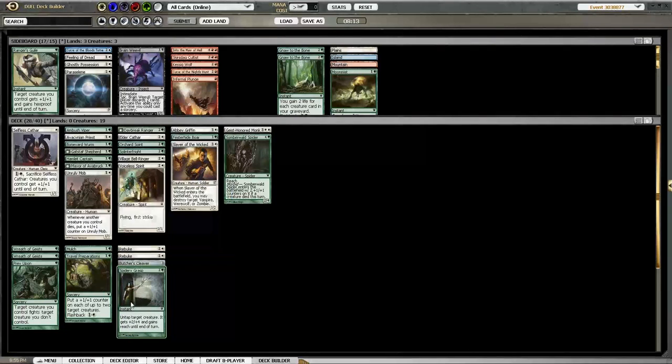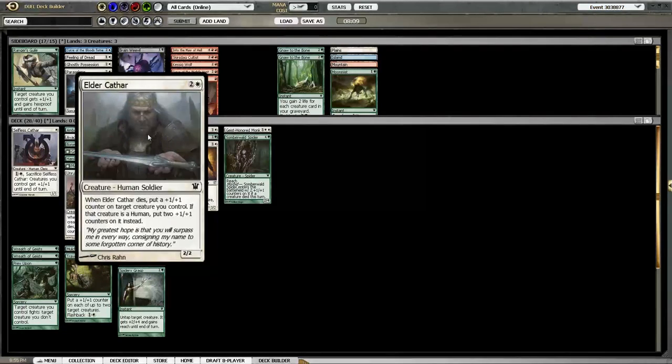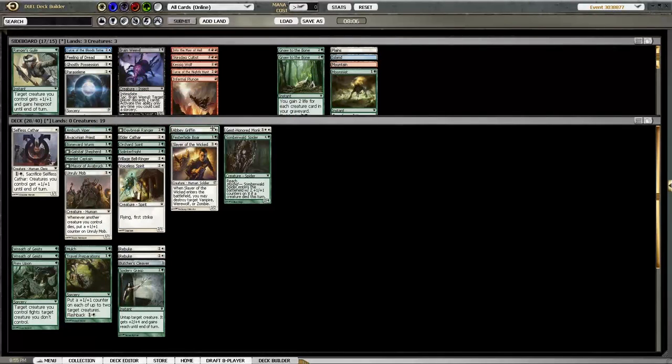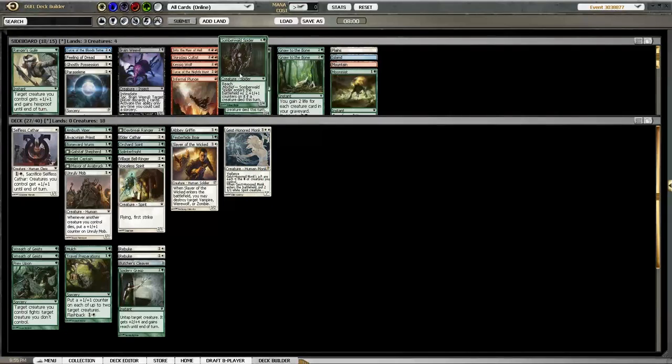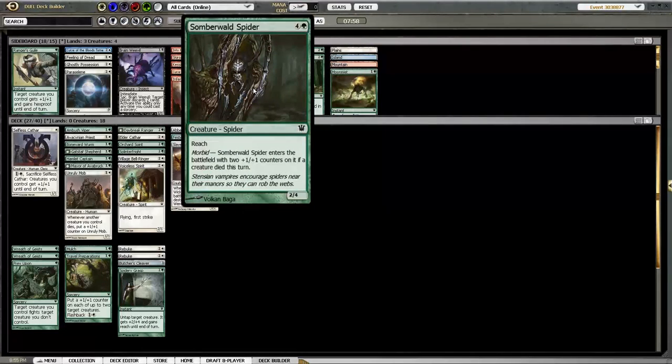Maybe we cut Spidery Grasp. Okay, so the thing about this deck is, you don't want to cut creatures as much as possible, you know? Yeah. Like, I could see cutting this spider. He's kind of big and dopey. He's a 5-drop, dopey, and we don't need him. Yep.